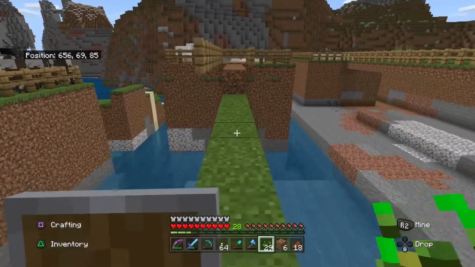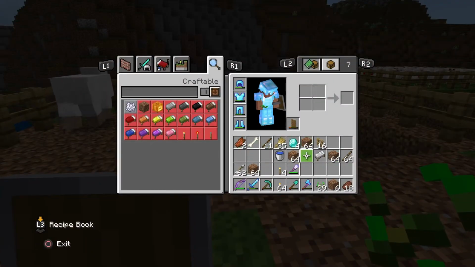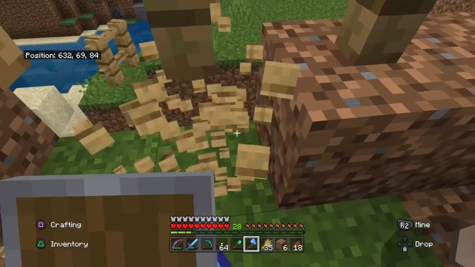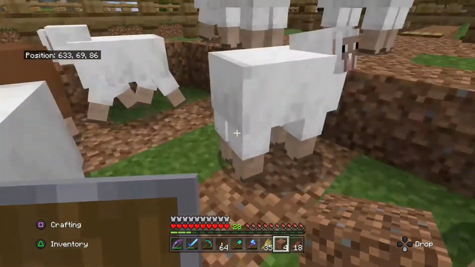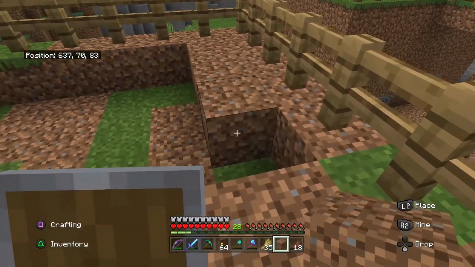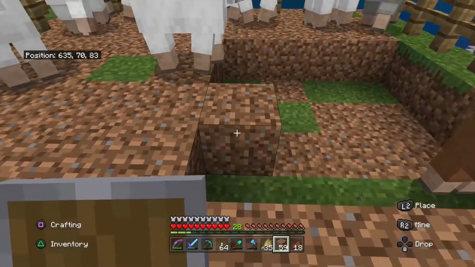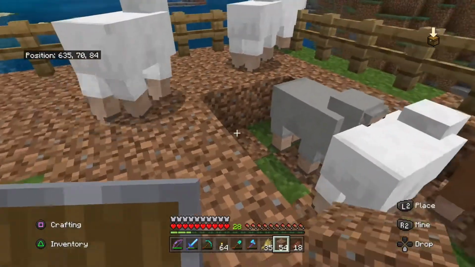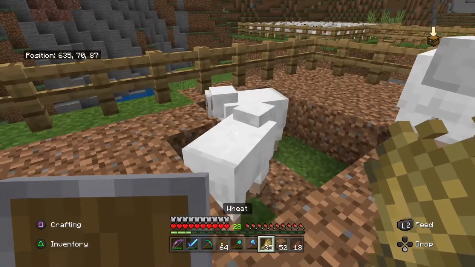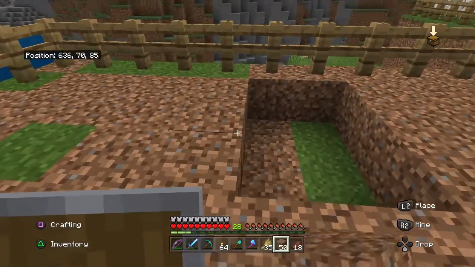Okay, so we're getting there towards the end here. See if we can get these sheep off that bottom part. Have we got some wheat on us? Yep. Alright, come here, sheep. Let's get rid of these and put the dirt in there. Oh, you little rotten sheep. Come over here. Okay, get the dirt in. Got some more dirt. This grass will all grow back. Come here, little sheepies. Alright, so we've finished the sheep pen.